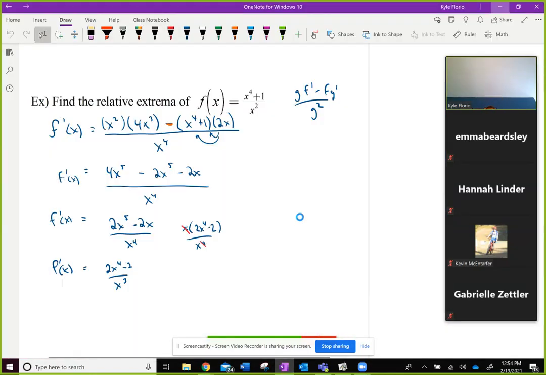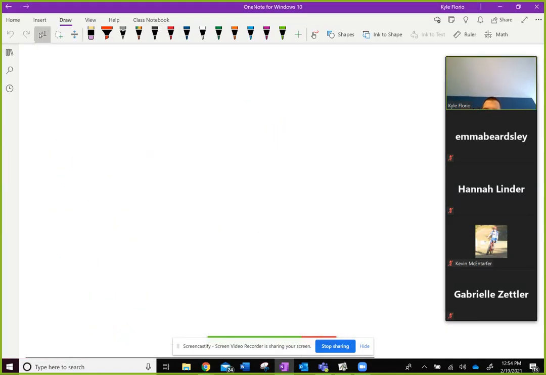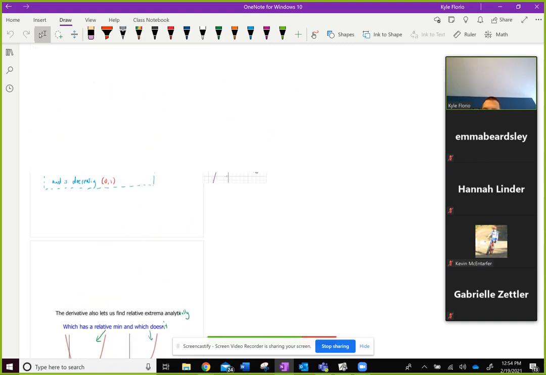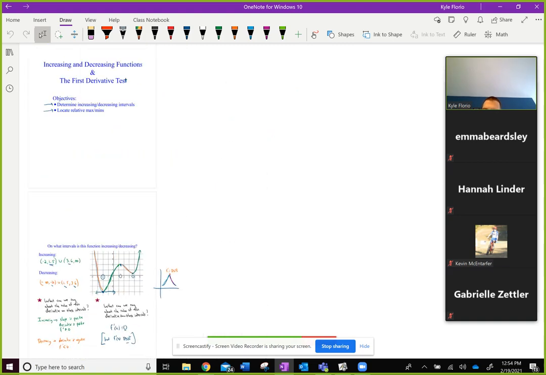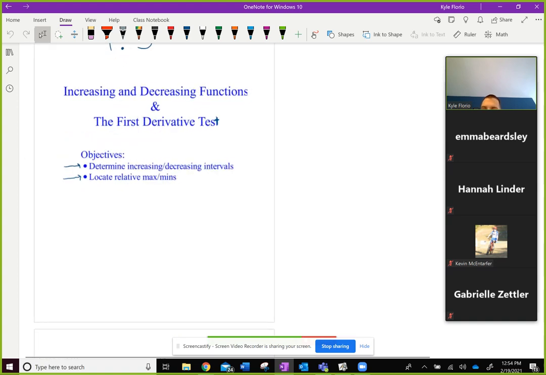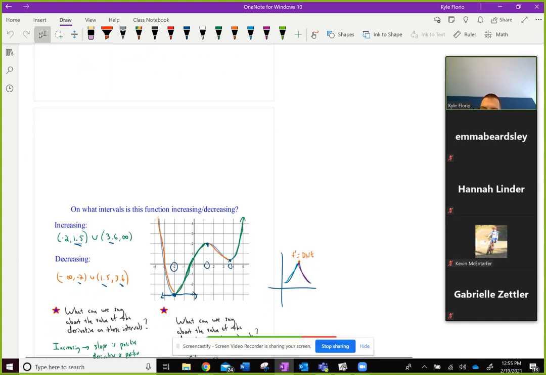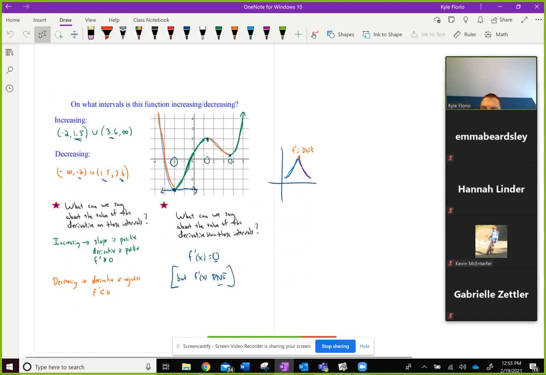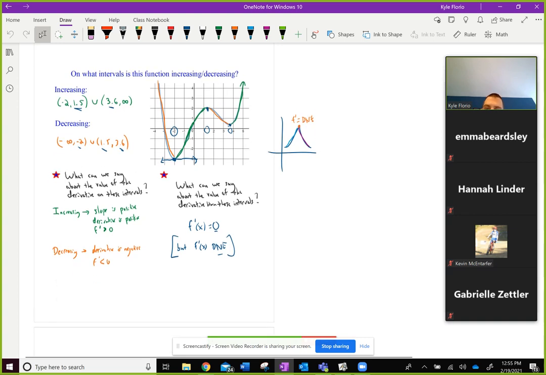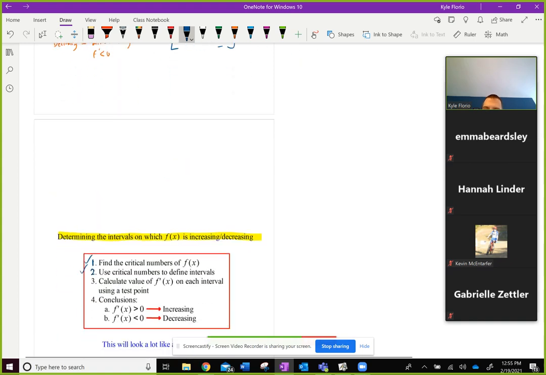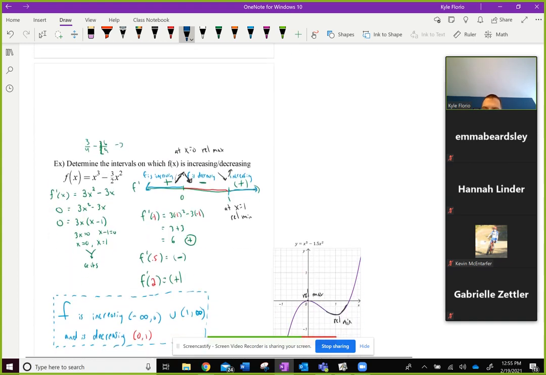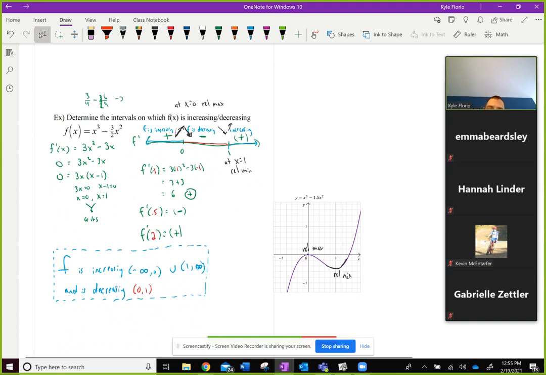All right. So last class we started 4.3 and 4.2, but we didn't really do 4.2, but that's okay. So increasing and decreasing, and relative, how to find relative extrema. So we talked about when a function's decreasing, when it's increasing, and when it switches from decreasing to increasing, where the derivative is zero, that's where we have our relative extrema. So to find where the function's increasing or decreasing without looking at a graph, we take the derivative because the derivative tells us the rate of change.